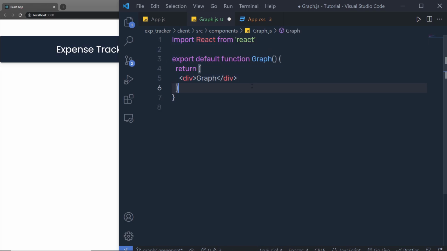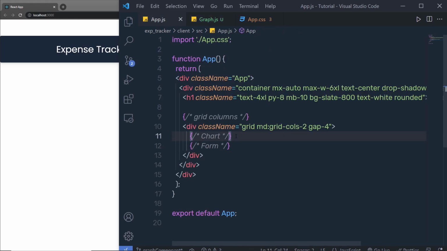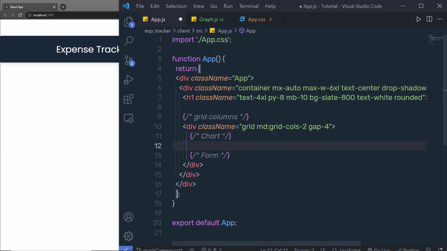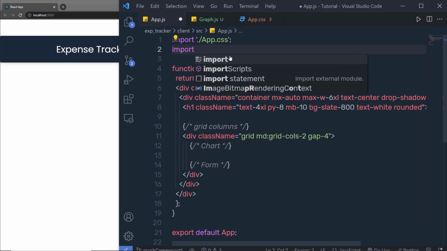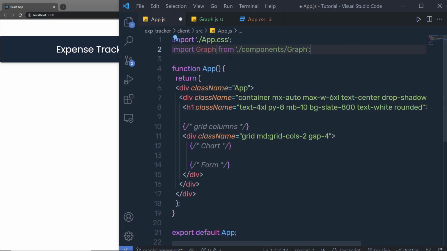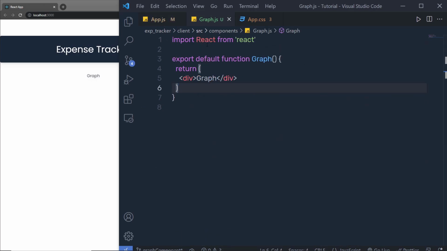Now let me save this, go back to the App.js, and then right here I'm going to add my graph.js. So let me first grab the component. So I'm going to say here import Graph from components/Graph.js. So let me copy this, paste it down here and press tab. So this will add the graph component in my application, you can notice. Just after that, I'm going to open the graph.js here.